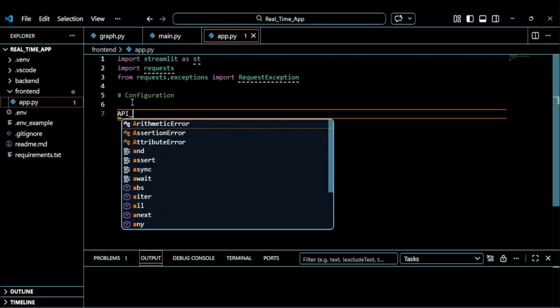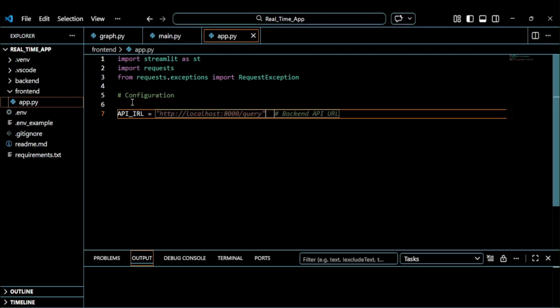So we are going to access our backend. We have to specify which URL the app is going to use. I say HTTP, and as it is currently running locally, I say localhost, but in production you can replace this through an environment variable file or a config file.